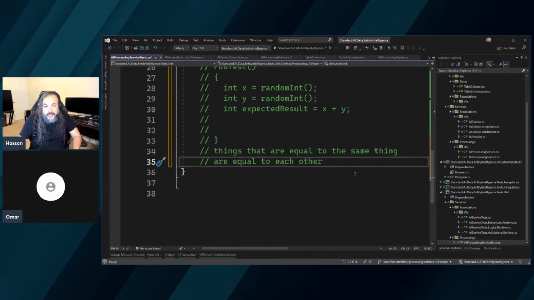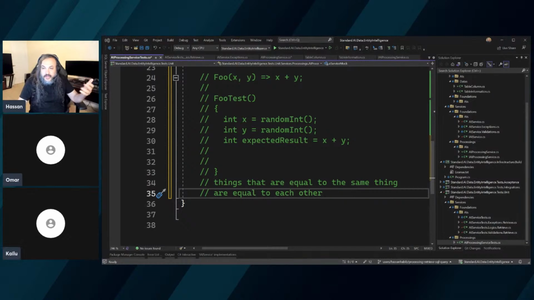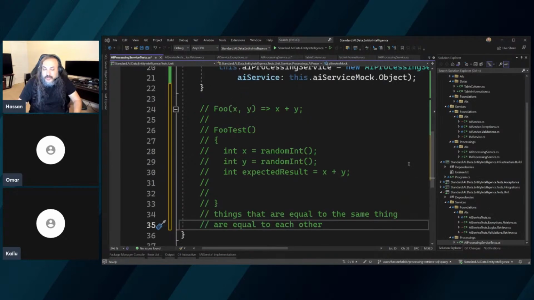What that basically means is that if you create two different sets of things that are supposed to be equivalent to each other, you're letting your business logic make that determination in terms of whether it's supposed to be getting to that particular result or not.